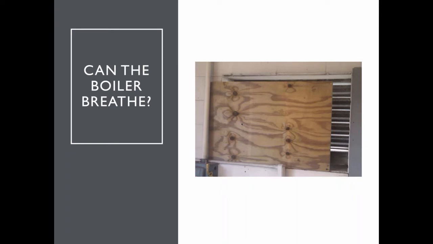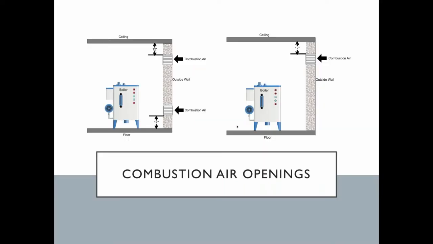Can the boiler breathe? We see so many boiler rooms where people put wood over it, or there's grass clippings on the outside, and the boilers need to have a way of bringing air in. They think that the boiler room is too cold, so they'll put boards over it. The International Fuel Gas Code gives you a couple different options. If you're going to use openings in there, they want two openings, one within 12 inches of the ceiling and one within 12 inches of the floor. And they also have a one opening option, which is 12 inches from the ceiling.